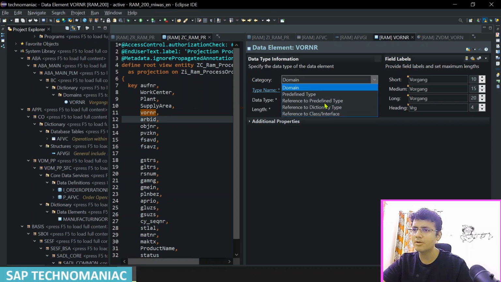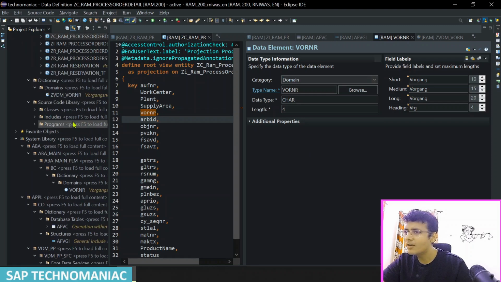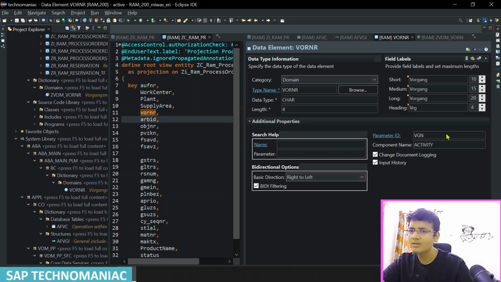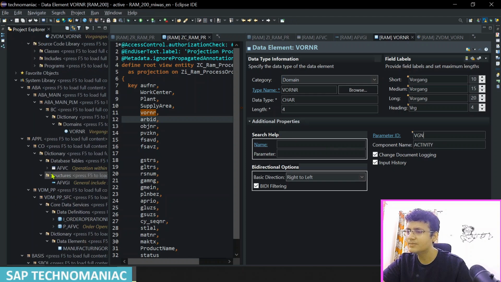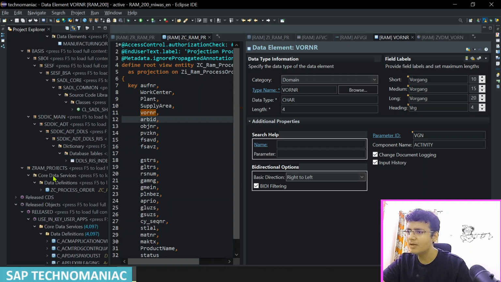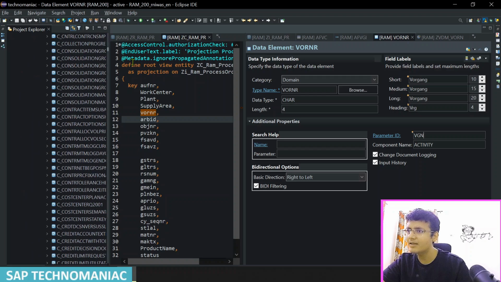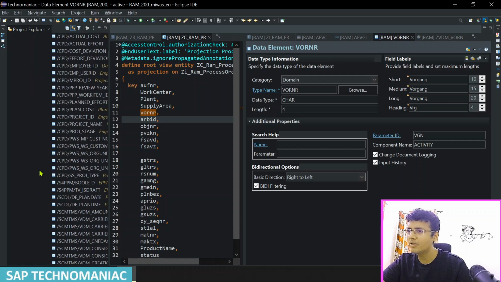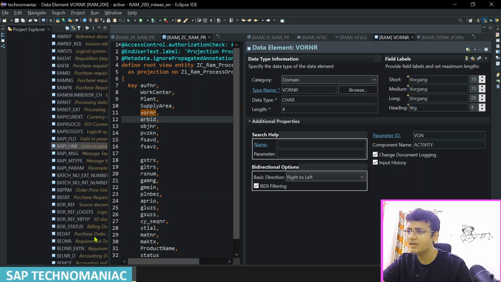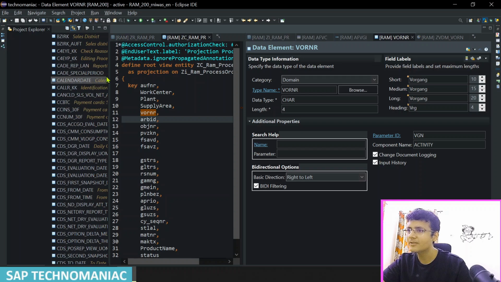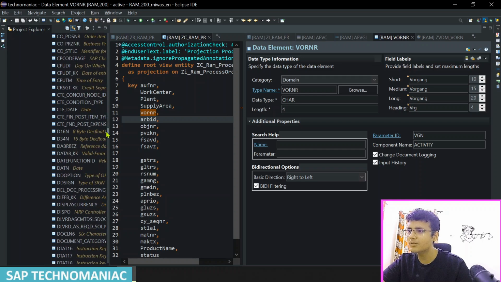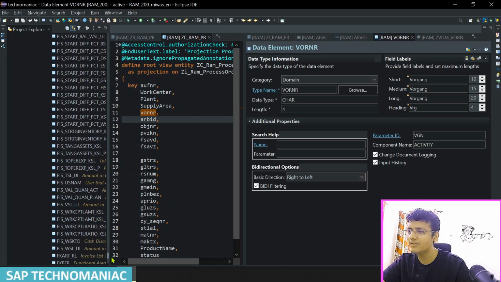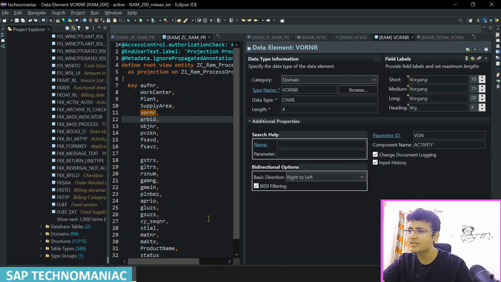Let me search for Warner. The domain is there, the data element is there. Okay, we don't have it, I am not able to link back. It will be somewhere here down. Data definition, let me minimize this one. But data elements are there, so I can see Warner somewhere here, it will be at last. That is the reason we are not able to see it here. So it will be at last.